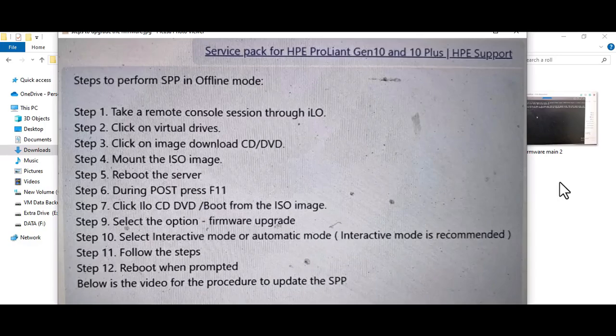During POST, it says press F11 if you want to upgrade the firmware. If we press F11, it will ask us, do you want to select the CD DVD one-time boot option, to run this ISO? We will always select that option.